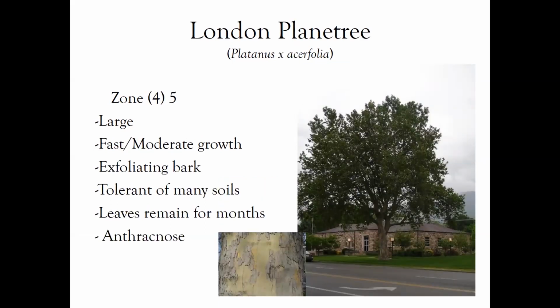London plane tree, or Platanus x acerifolia. This is a large tree planted as a street tree and a pollution tolerant tree for many, many years. Quite a fast grower. It has beautiful exfoliating bark, very soil tolerant, tolerant of high pH, salt. Leaves can remain on the tree for a long time in the winter. This tree is the bane of a lot of landscapers because it tends to drop a few hundred leaves every day for about 3 or 4 months in the fall, maybe even a little longer.